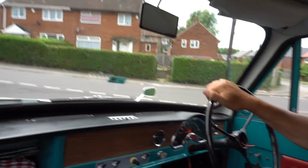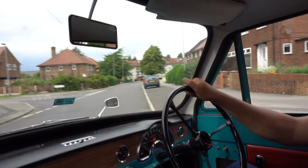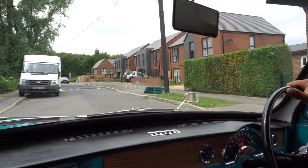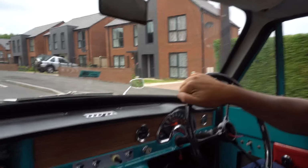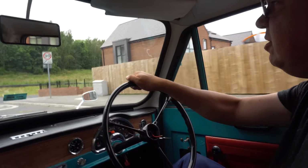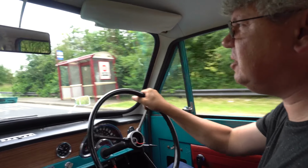So we'll go out for another little run, up to the local water tower and back round. It's not very fast up hills, it seems to struggle a bit, but it's certainly not bogging down or doing what it was doing earlier on. But it's all part of the fun of classic cars. As I mentioned earlier, going over these speed bumps locally, it's not as harsh as it used to be, and I think that's because the new tyres are quite bouncy.